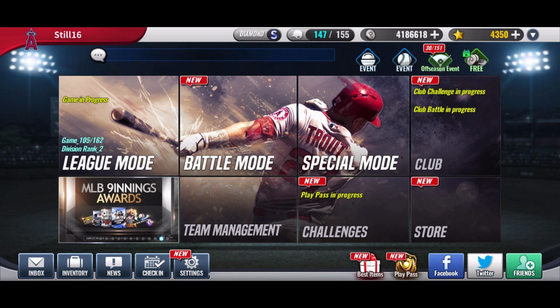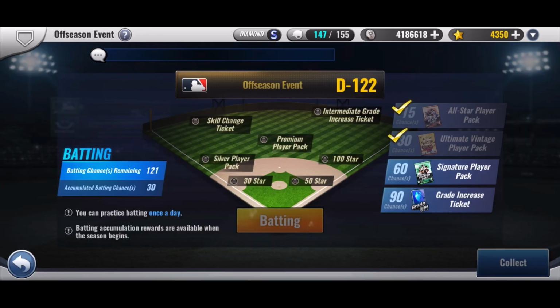The other thing that's awesome, do the off-season event up here. Do those every day because you'll get the grade increase ticket. I know I say it every time: only use it on a gold player. I know it says it can upgrade 3, but don't take the risk. And then you can turn that prime team player into a diamond team player. After you get them from silver, use the increase ticket to gold, and then this one to diamond, and you got yourself a diamond team player. That's pretty awesome. I haven't got one so far, so I'm really looking forward to this event.